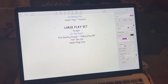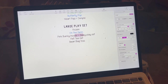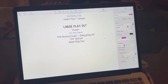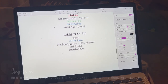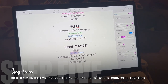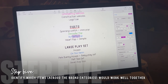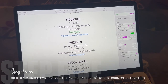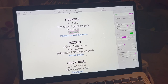And then we have larger play sets. So she has a Frozen castle, she has a farm set. These two right here are smaller, so I clumped them together. There's a felt thing that's also small and a beanbag toss, so they might get clumped. And then you might have noticed that some of these are color coordinated. So on the farm and the butterfly pop I want together because they're more animal related. This dinosaur item, there are some dinosaur figurines, so I thought it'd be nice to have those in the same container.